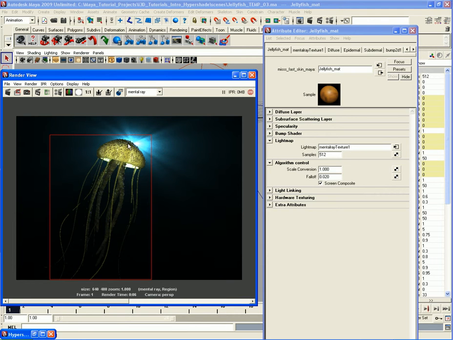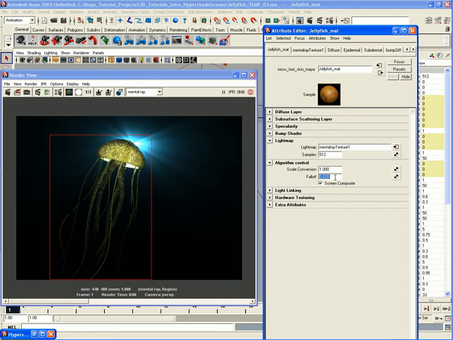You can see the subsurface scattering is strong at the top, and it starts to fall off when it gets further down into the skin. That's because there's a light right up here. If there was a light down here, it'd be a totally different case, but in this case there's a light up here, so the subsurface scattering effect starts to fall off. You can really see it on these tentacles. Okay, now that's a value of 0.02. Let me save that out.